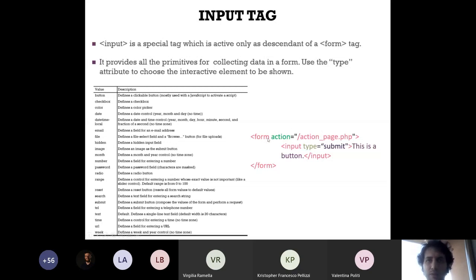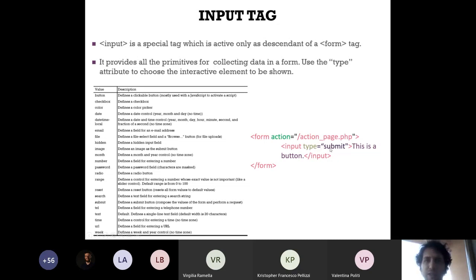Inside this form tag, you have a list of input tags. An input tag is anything the user can interact with. However, you need to specify what kind of information you expect your user to insert, and for this reason, you use this type attribute.